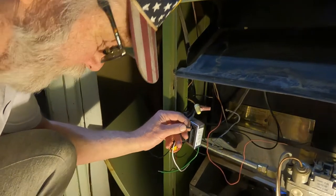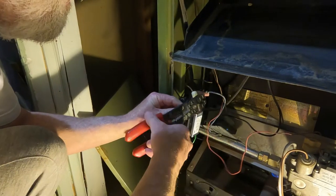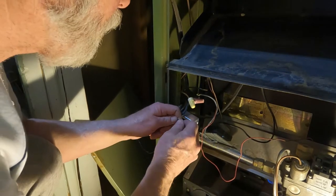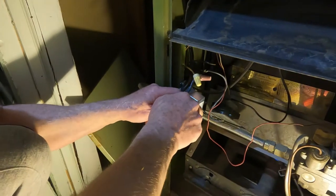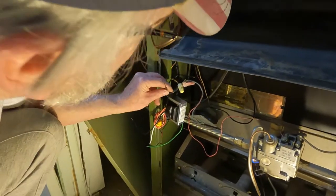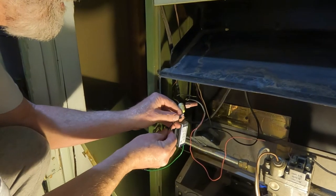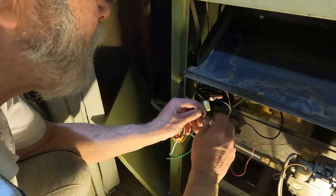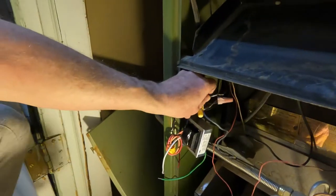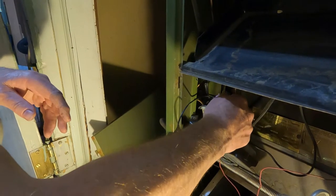Don't try this at home. You should shut the electricity off before you try anything like this. Ta-da! Good job, Cletus. Yeah, that's me. Cletus Von Hellstring. Yeah. Now, get over here. Hook it to the main one. Okay.